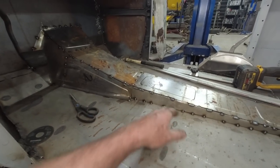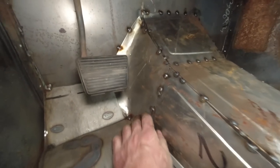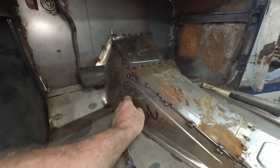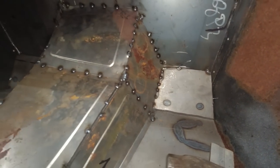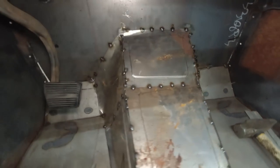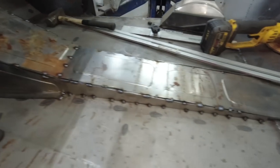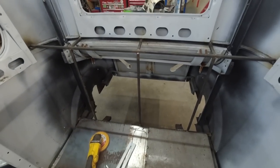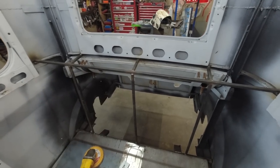Anywho, so we basically pushed this all in. You didn't see this side, but I just beat stuff senseless and made it do what I needed it to do. You saw me do this side, so that's not too big of a deal. I didn't bead roll anything on it because I knew I had to manipulate it to get it in shape, so it'll be pretty strong as it is. But this will all have to get welded up solid yet, so for now, we are just going to focus on this part here.